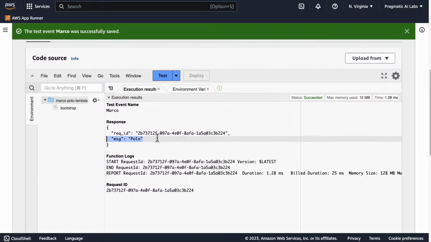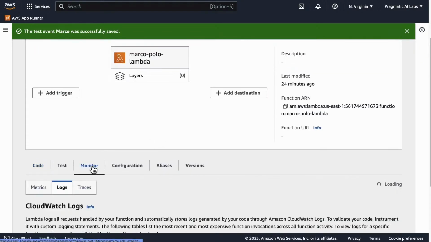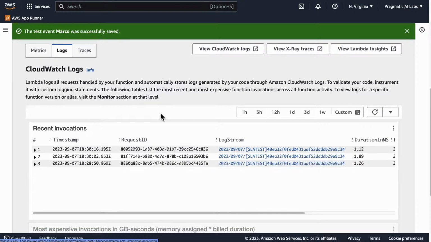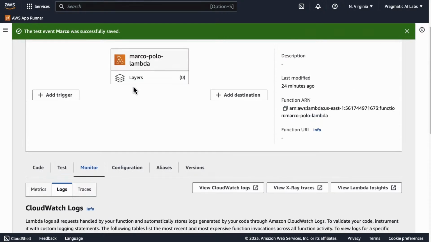Now, let's look at the actual data here. Look at this. The duration is in milliseconds. It's nothing, right? These are extremely efficient operations that we're getting in terms of the Lambda.